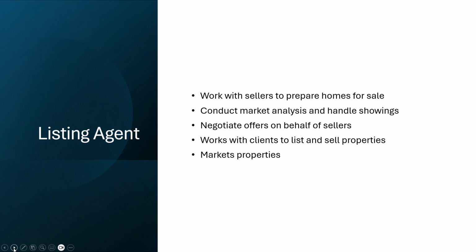Now, if you're happy with the amount of production you're doing with the base team, then just stay with your base team. A lot of agents are only going to use a transaction coordinator and work for themselves. They'll probably get up to 25 to 30 deals and they'll be happy. If that's what you want, then just a transaction coordinator. If you want to go to the next level, you're going to have to hire a marketing manager. Absolutely have to, because they'll take all that marketing off your plate, but it has to be marketing that's already worked for you that you can share with them, or maybe they have some skills on their own and can figure out how to market as well.